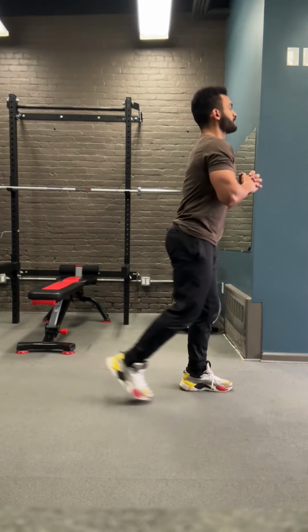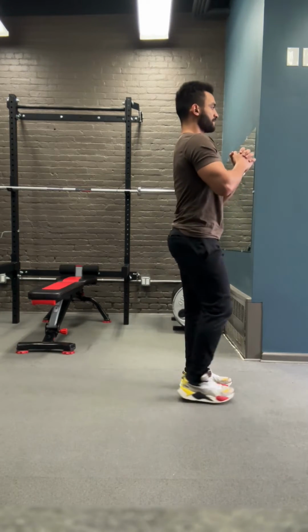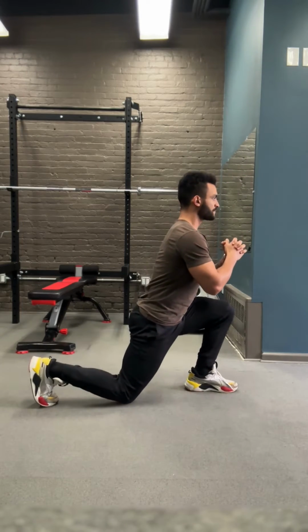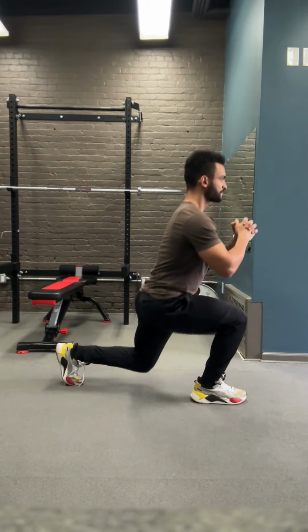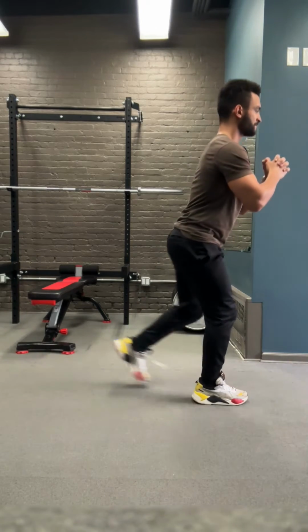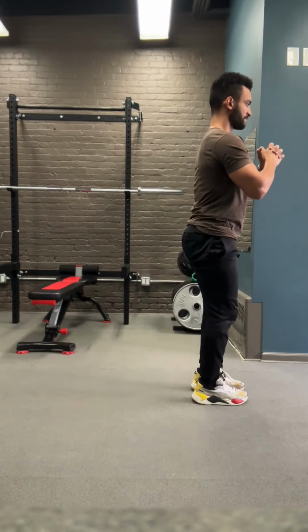On the other hand, we have the reverse lunge, which is what I prefer to do myself as well as what I prefer to assign my clients to do. This is because this movement all but eliminates the forward momentum and thus removes the shock that comes to the knee joint when stopping oneself from moving forward.